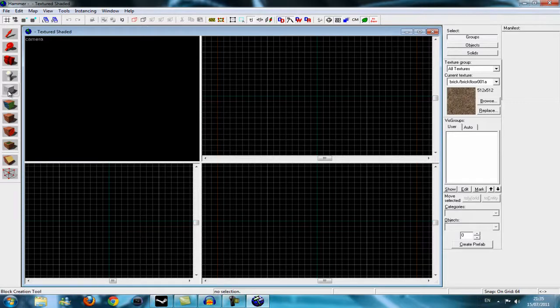If you right click it, actually it's just a block, just click on it. It's the block tool, as I like to call it. And then all you need to do to create your first shape is click and drag. It should stick to the grid if you're on a reasonable grid size, which I am.